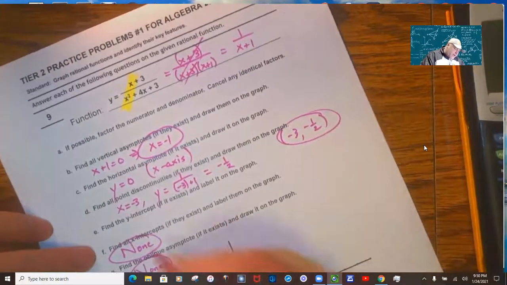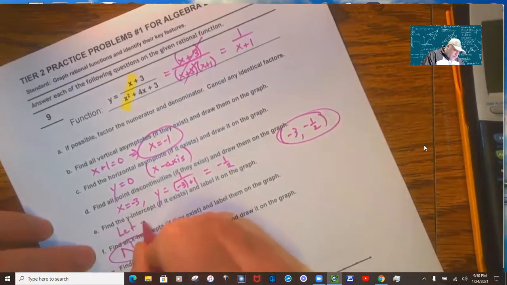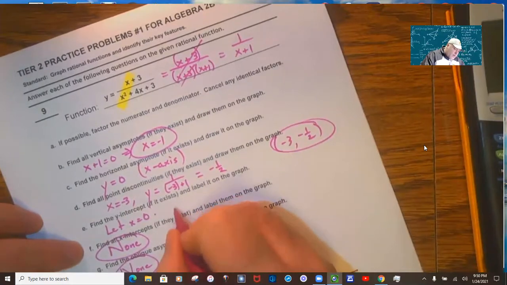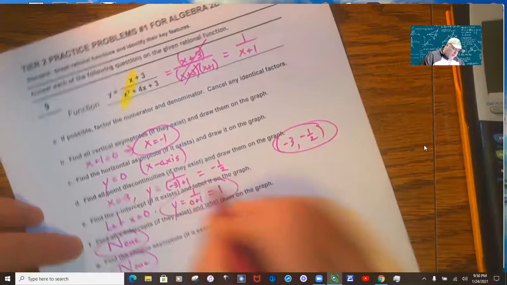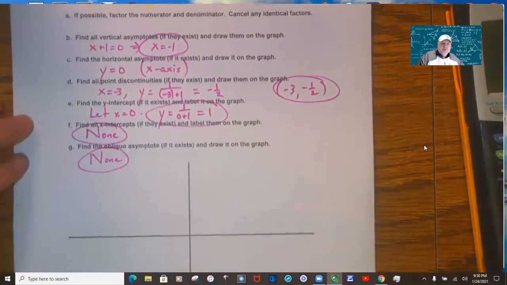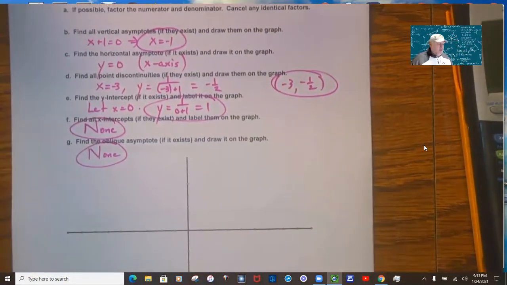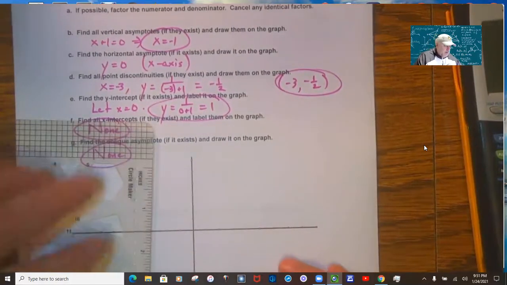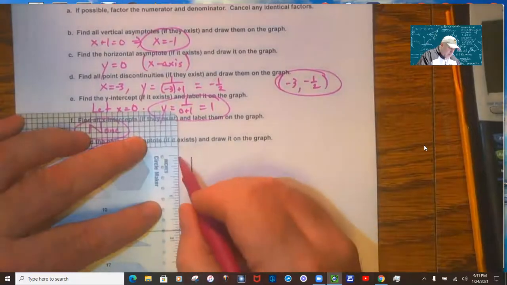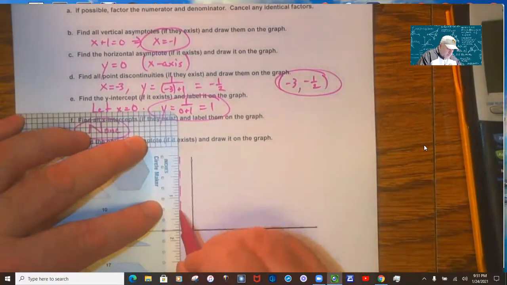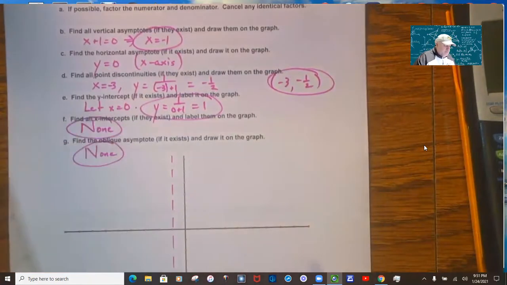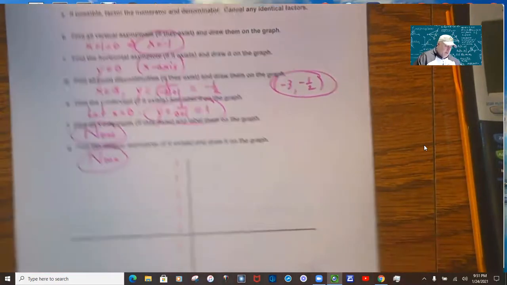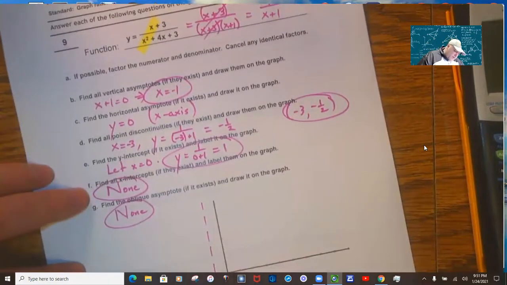Find the y-intercept, let x equal 0. Okay, so y equals 1. And then we're good. So sometimes once you get this, this is very quick and not difficult. The only difficult thing would be when we actually do have an oblique asymptote. And I don't think I'm going to give you one of those other than in the practice. So -1 and 0. Okay, we're good. And then -3, 1/2.